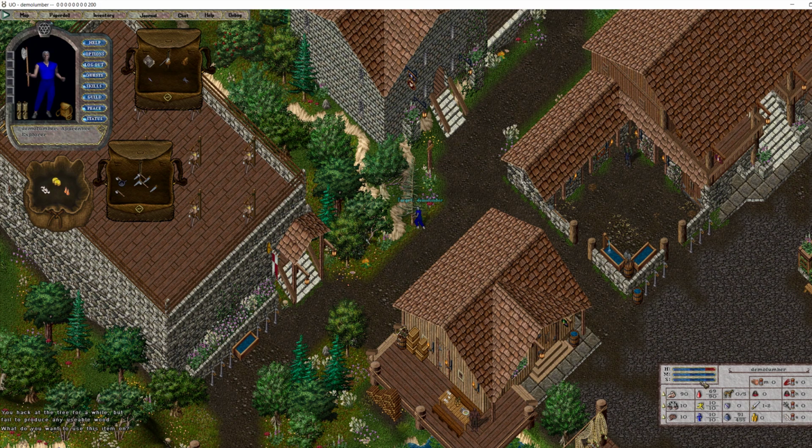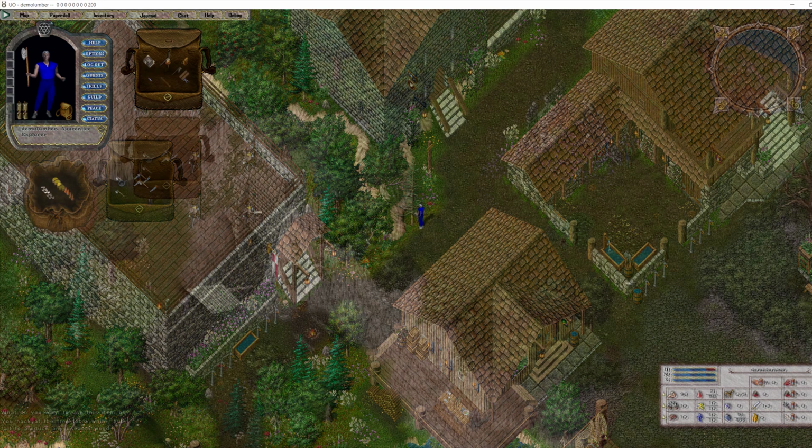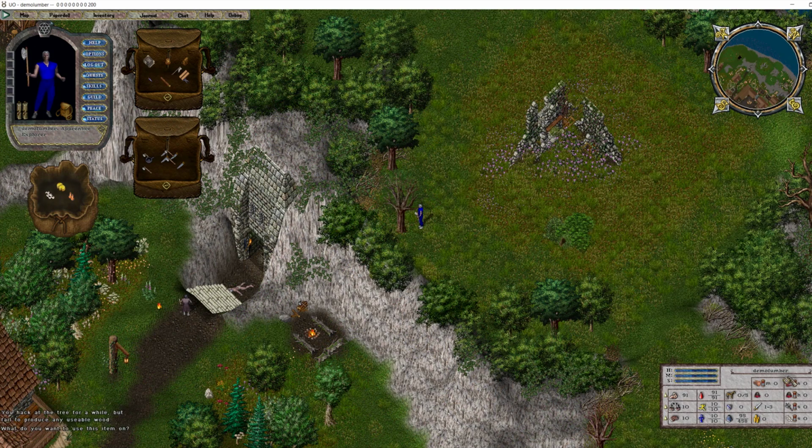So I double clicked and I hit my status bar. I could have clicked myself there. I could have made a target self hotkey with Razor. There's lots of ways to target yourself. All right, we've been out here chopping some trees and gotten some logs, some boards. I'll show you how to make a board real quick. You just take your axe, double click it, get your cursor up, and then click the log in your pack, and it converts it to boards.